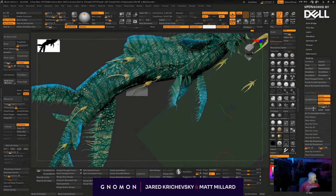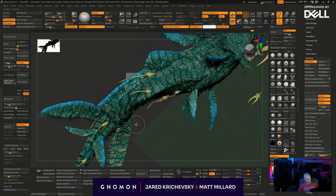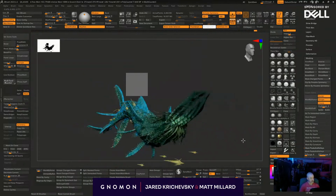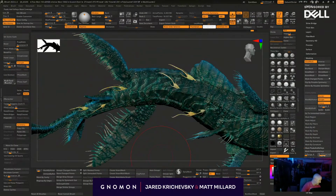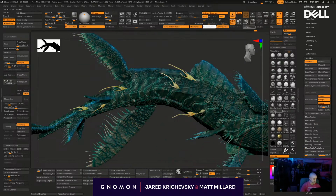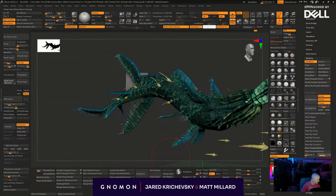This time we're going to do a mask by Peak and Valley. There we go. We're trying to get all these little crevices in here. Let's see if that looks cool. That kind of looks cool. Too much. Too much. Maybe lower the coverage. Let's try it. Okay, it's close. We're going to lower the coverage again.